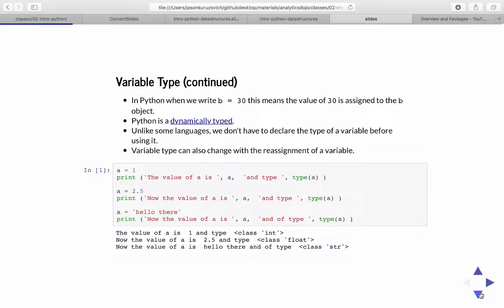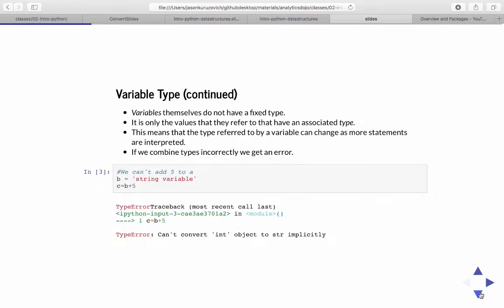It's the value that has the specific type. So the variables, that's an important point. The variables themselves don't have the fixed type. It's the values that they are associated with that have the associated type.